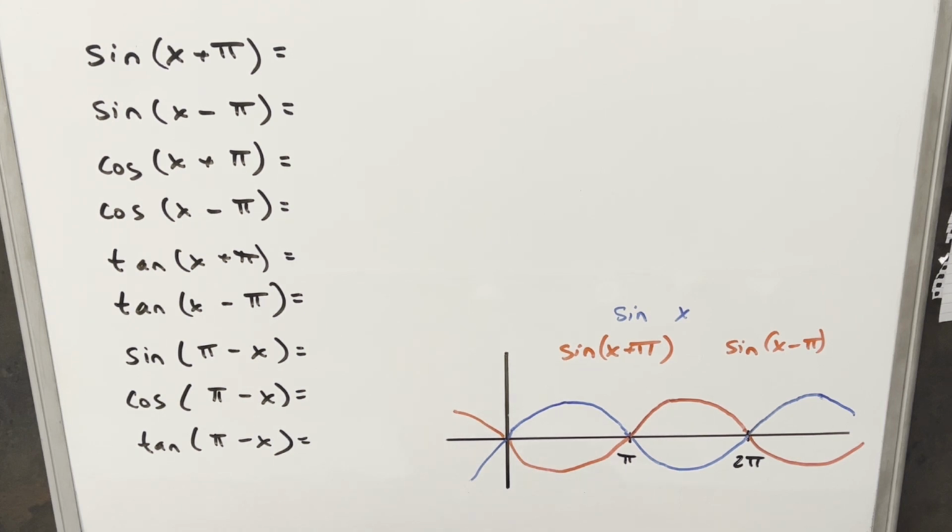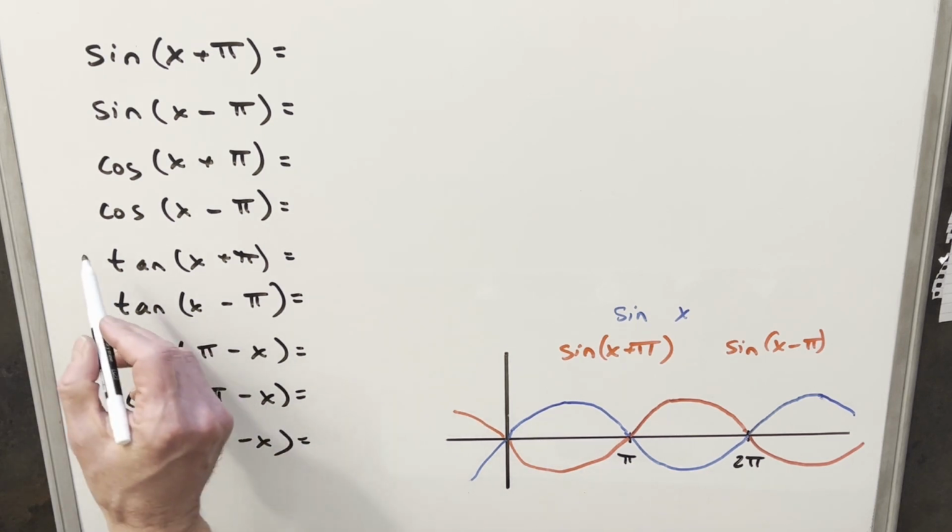Okay, I wanted to do something a little different today and look at our trig identities for all of our trig functions shifted by pi or 180 degrees and all of our supplementary angle formulas. This video is not really to derive these, because they are all pretty easy to derive from the angle sum and angle difference formulas. It's more that sometimes I was forgetting which one to use, or I was putting a minus sign in the wrong place, or I had to go back and derive it. So I wanted to see if I had a better way to explain it and remember these.